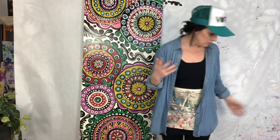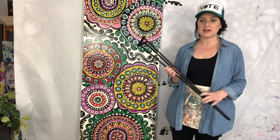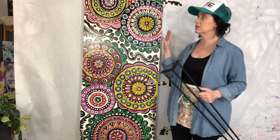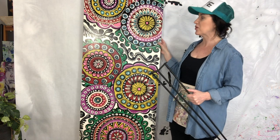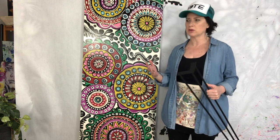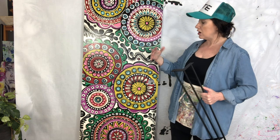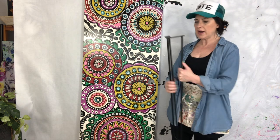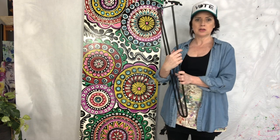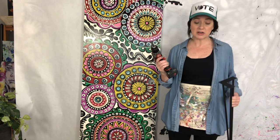So the last step for me is to add table legs. I took a while finding the kind that I wanted. This door is very, very lightweight. So I didn't want something super bulky. It's also not a really big surface. It's long, but kind of skinnier. So I went with these metal legs that I am now going to drill in to my table.